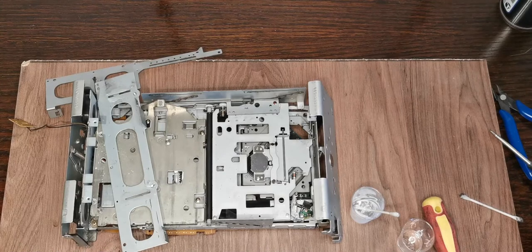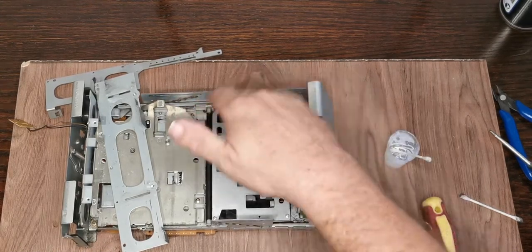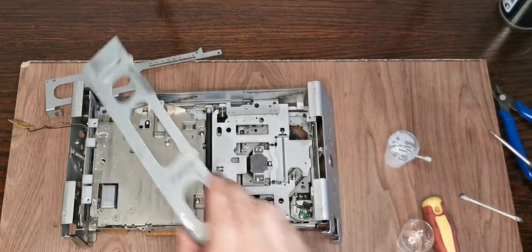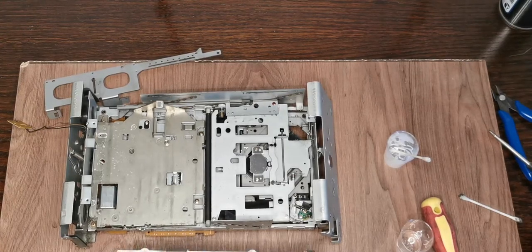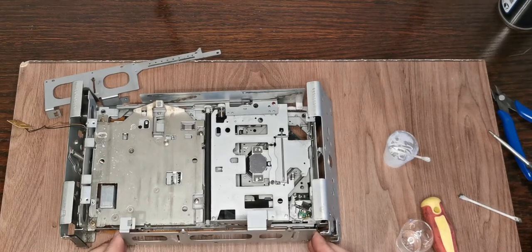So I've just got to be careful with this, keep looking up and make sure you're recording. So we've cleaned the rollers, we've greased up all the loading mechanism, we've got this back in. I have just cleaned and re-greased this, which needs to go on now. This is... good question. Where does that one go?